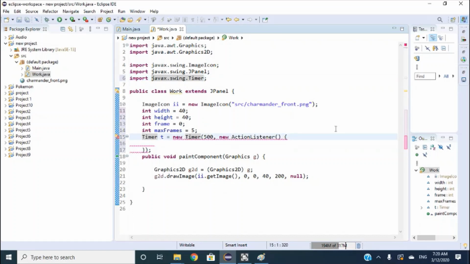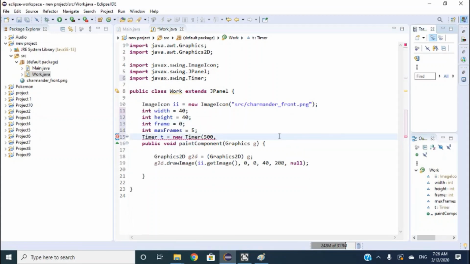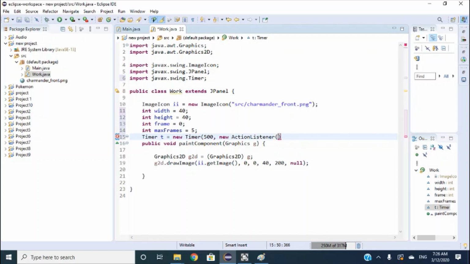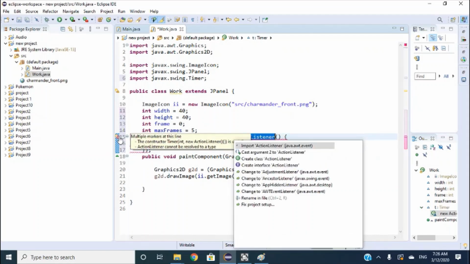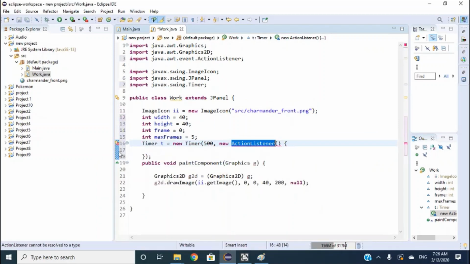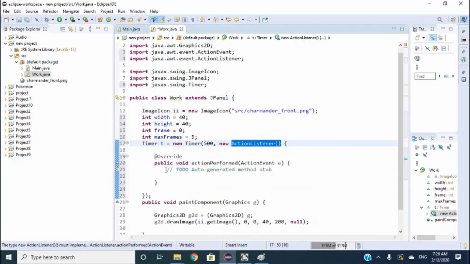We also need to import ActionListener. New ActionListener. Import ActionListener. Add unimplemented methods.